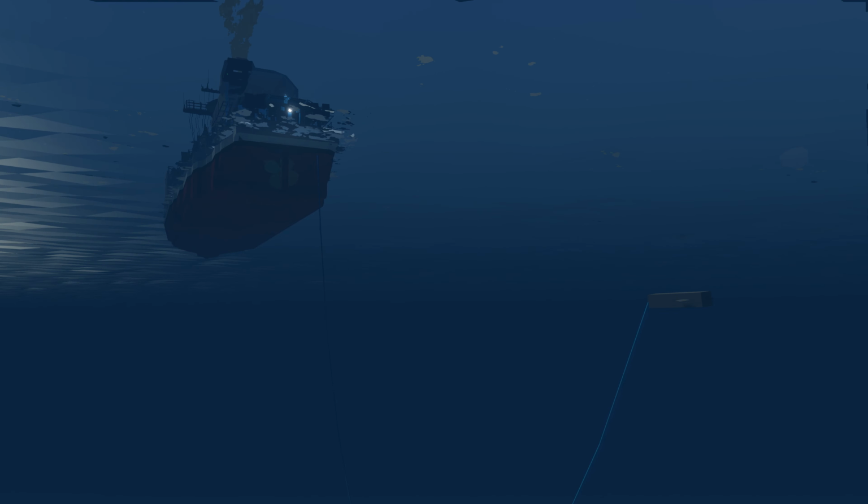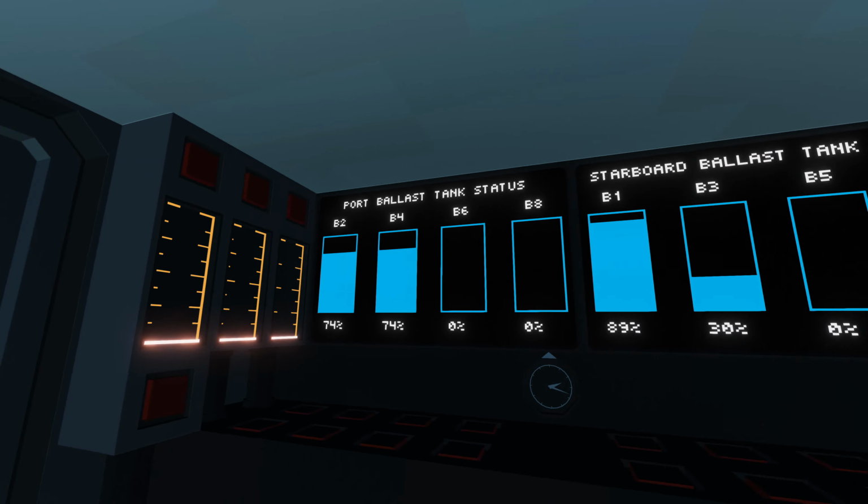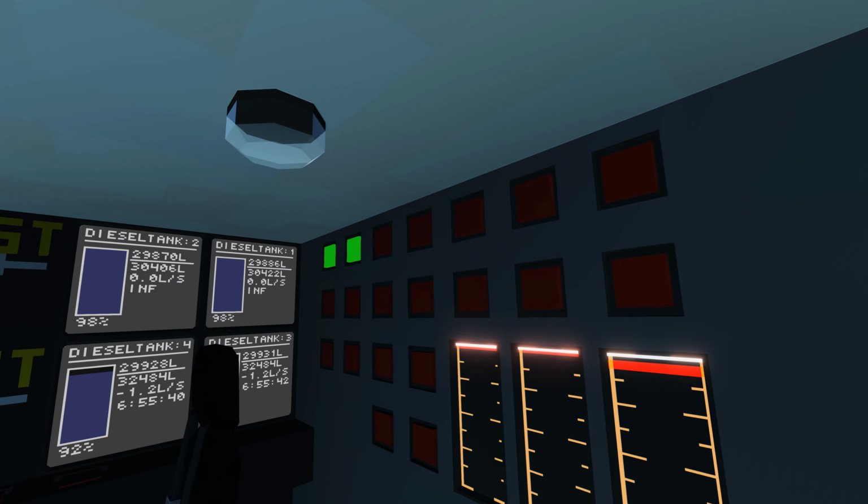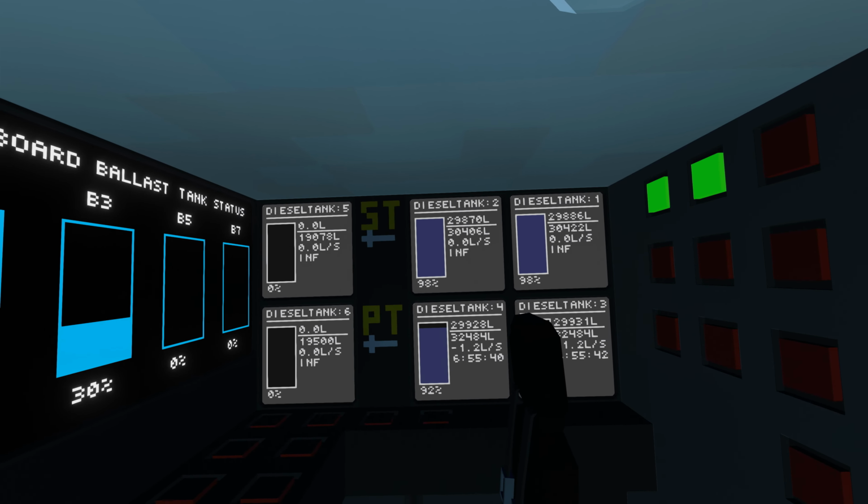I think that is it for this level. Yeah, there's the... I didn't show you too much of this room, but yeah, the bilge controls here. This is the room with all the ballast controls and the fuel transfer controls and the fuel tank statuses.